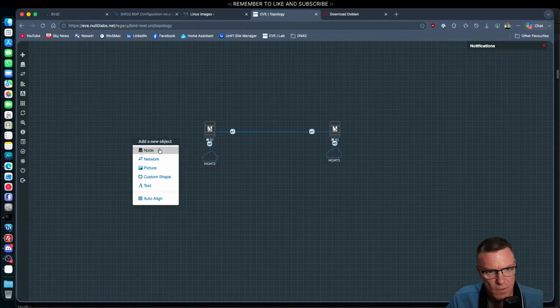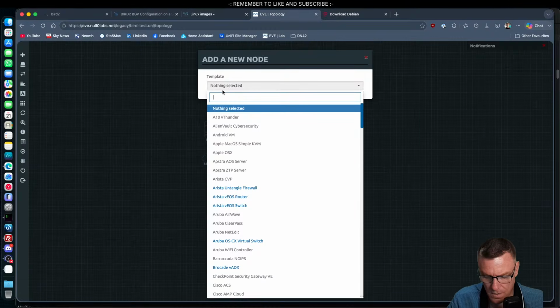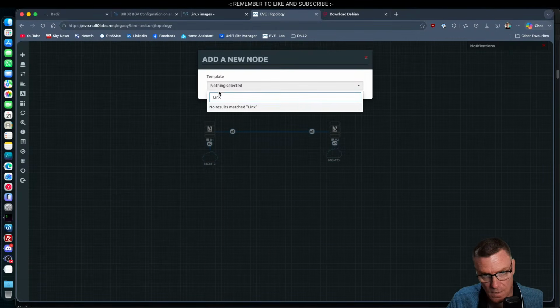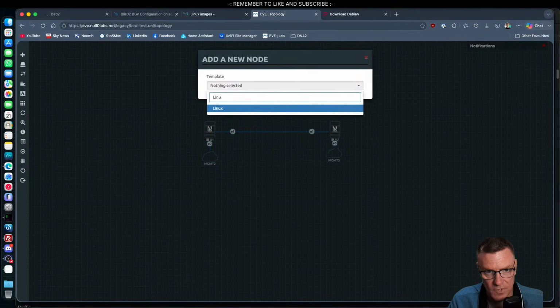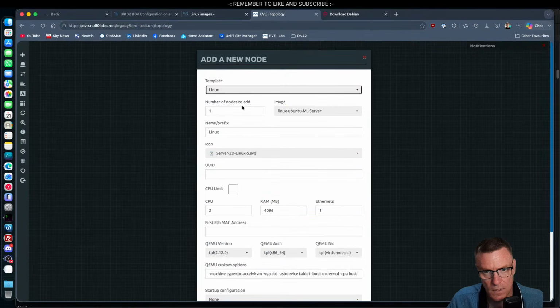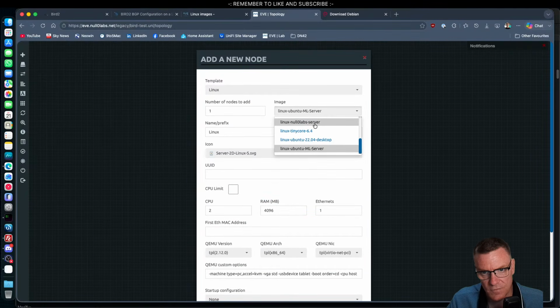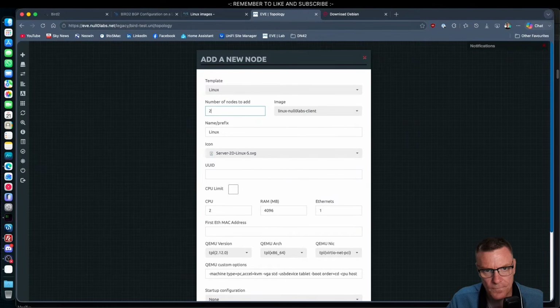And we'll connect those onto E0. And I suppose we will put behind each one a Linux desktop, just so that we can test reachability across once we get them up. So let's just say 2 clients.